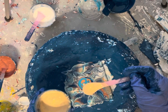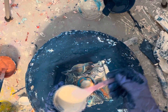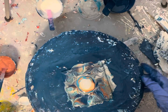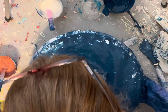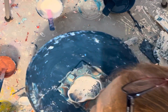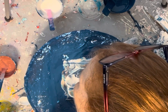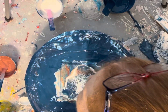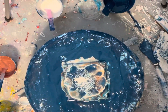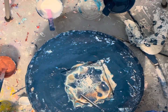Maybe am I putting too much paint on in the beginning, and maybe I shouldn't put as much because these are small coasters. I will say that I've tried this on a larger canvas, and I cannot get the bloom to work on canvas, only on a coaster. I'm still working on that. See, I guess I'm blowing too hard because the blue pillow is coming through.